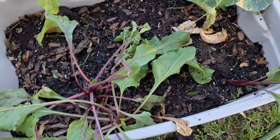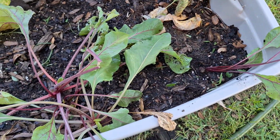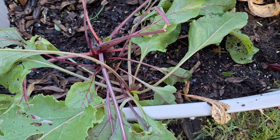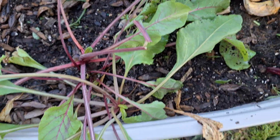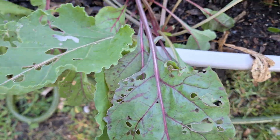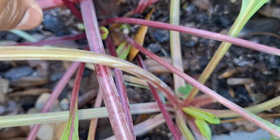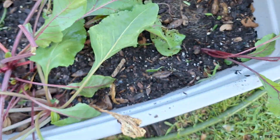So here's my tote garden. I have since reseeded a little bit of things, like I've reseeded beets and pulled out a succession of beets. So now, and you see these took bug damage, but they are still beets down there. See right there? There are still beets.